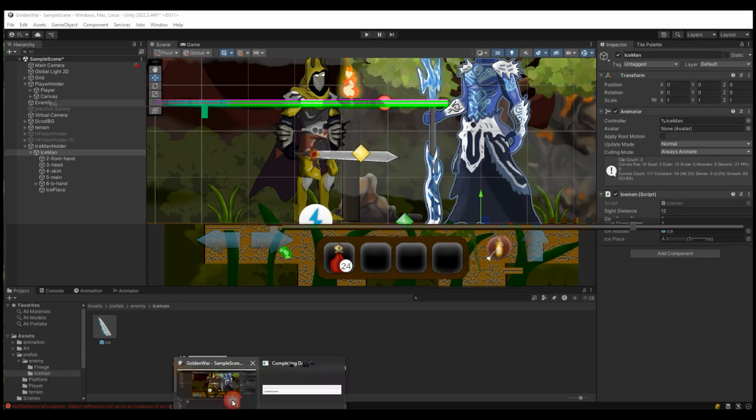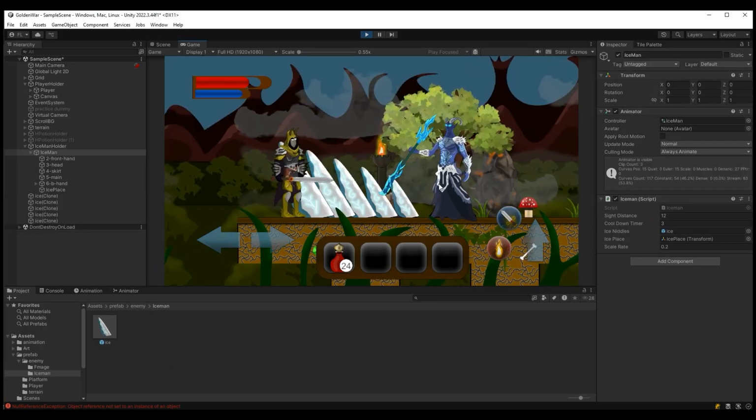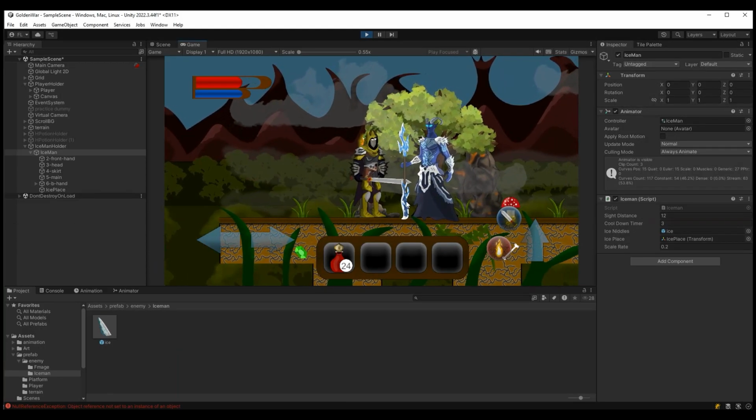Inspector as well. I think that is better.